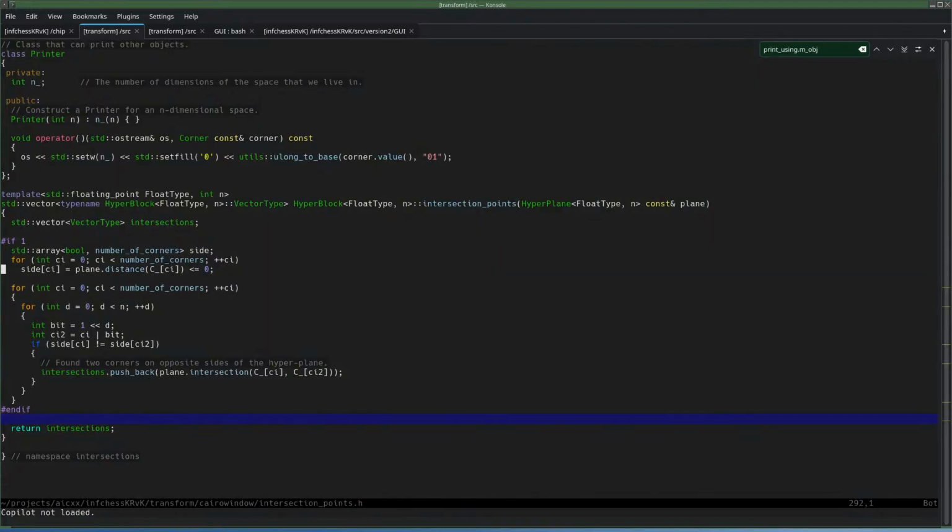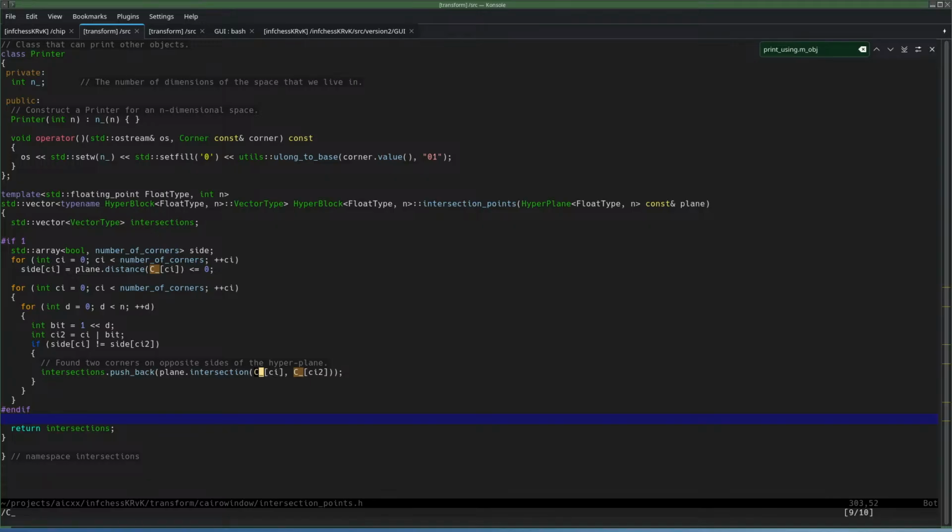Cannot use CI here, so let's use the CI here. Intersection.